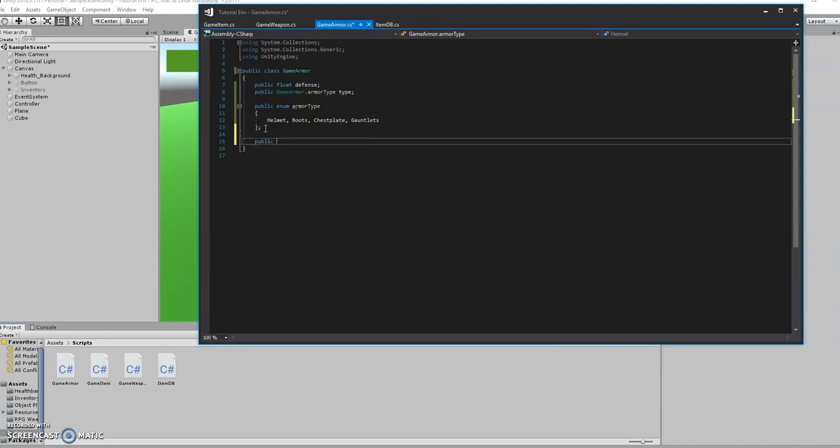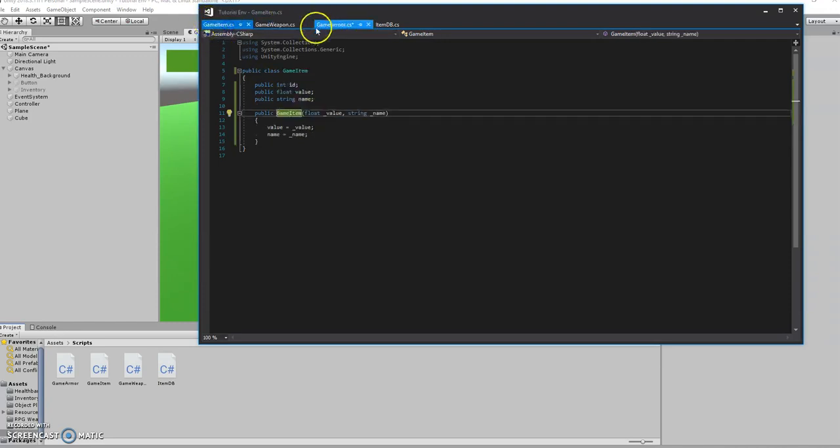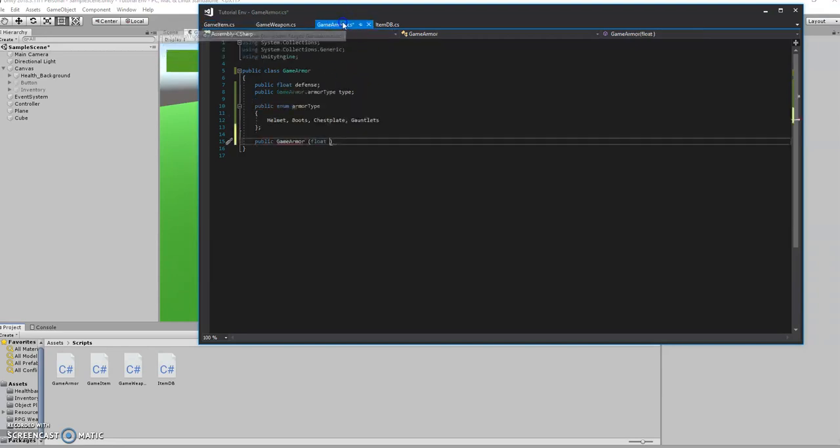So to make our constructor, we're calling it public GameArmor, the name of the class, and we'll pass in again the base values from GameItem, which is a float for value and a string for the name. So we'll just do the same again, so underscore value, string, underscore name.